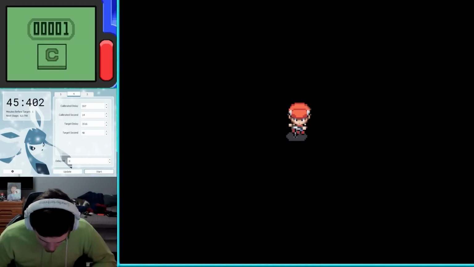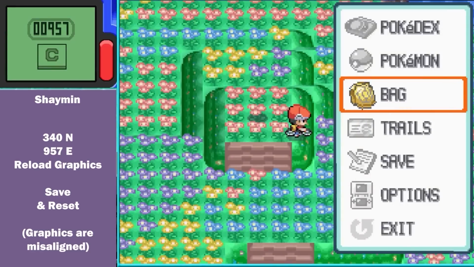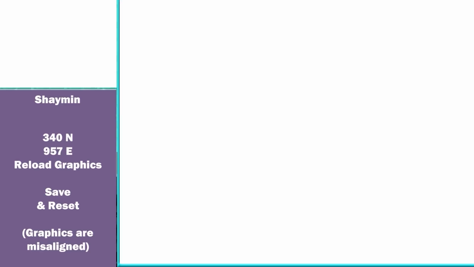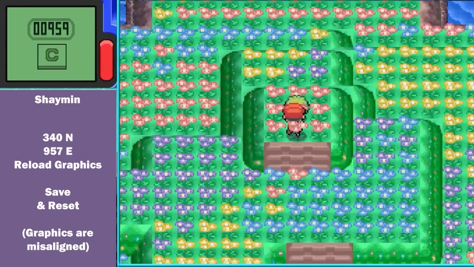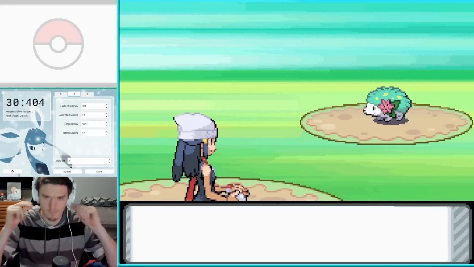From our successful steps south, you'll want to head 340 steps north, and then 957 steps east. At which point you'll reload the graphics, which will again be misaligned and looking kinda weird. This time to fix that, we're going to save and reset. Once you've loaded into the game, you'll be right in front of Shaymin. Feel free to catch it, shiny hunt it, or RNG manipulate it.